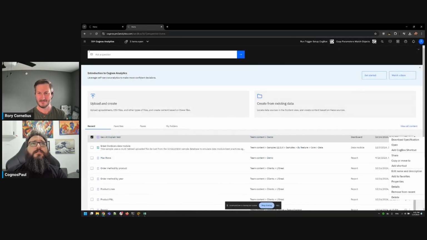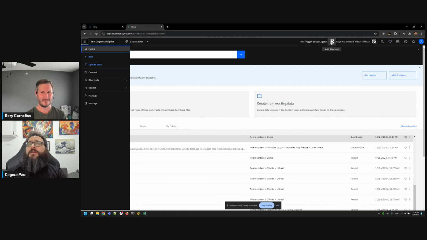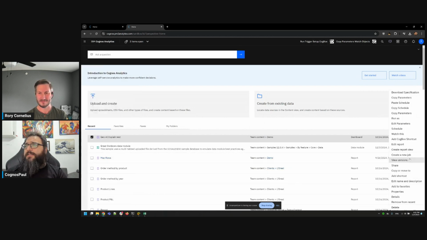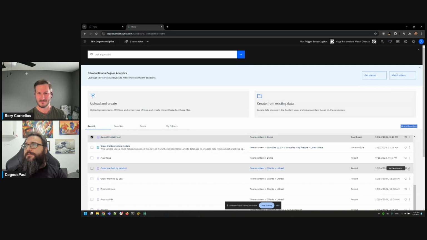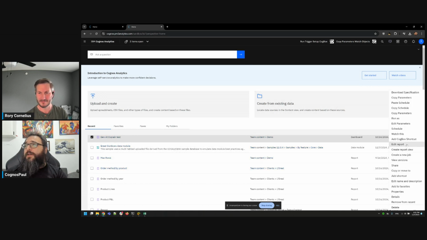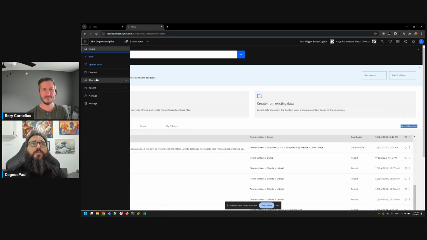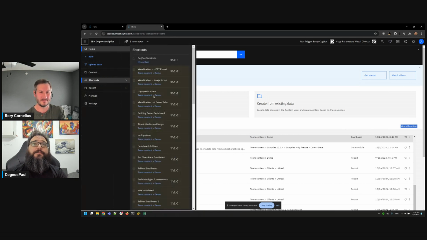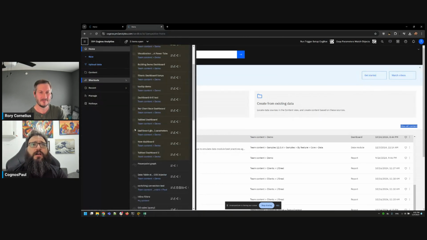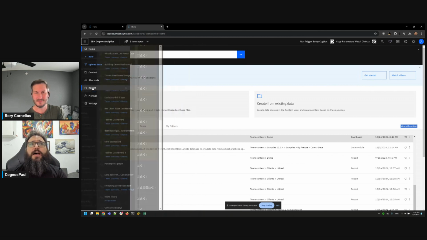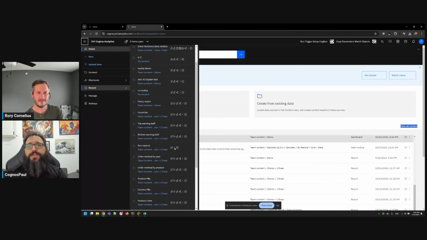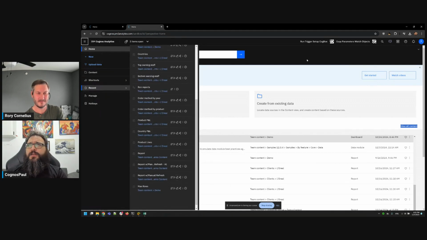CogBox shortcuts. So you have an add shortcut button everywhere. Every object has an add CogBox shortcut. That only exists in the premium. The changes that I've made, so you can now open the properties or edit directly from the shortcuts menu. I also added that to the recents menu. That's also only in the premium.